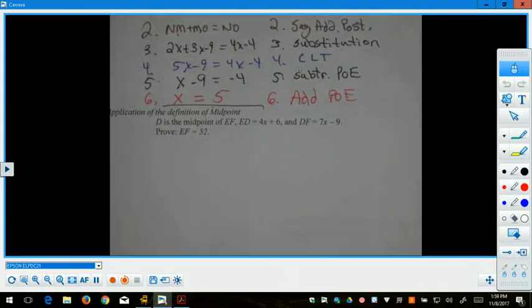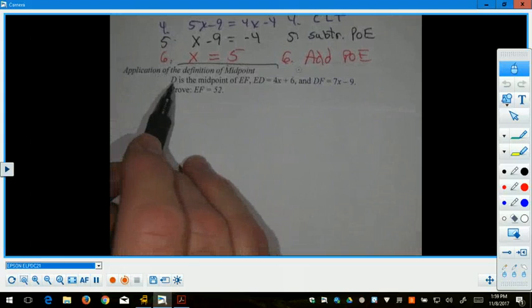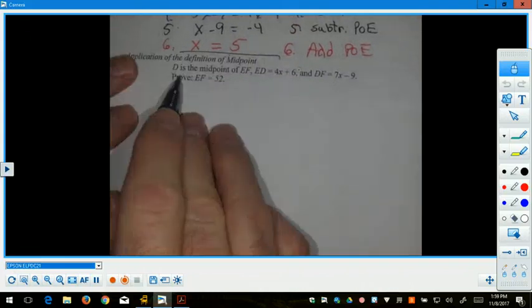Application of the definition of midpoint. So they're not going to tell you this on any assignments or assessments that you may have. You're just going to be told, hey, this is a midpoint. And you're supposed to know, because of course you've copied down and studied your flipper, or maybe you're just naturally good at proof writing. Awesome if you are. Most people have to write down and study the flipper.